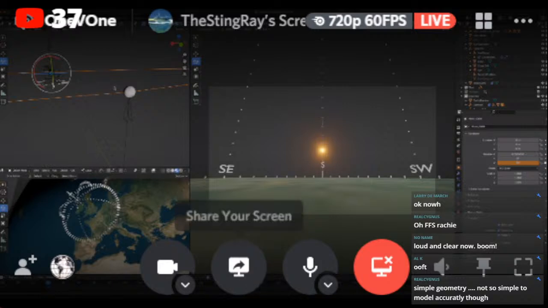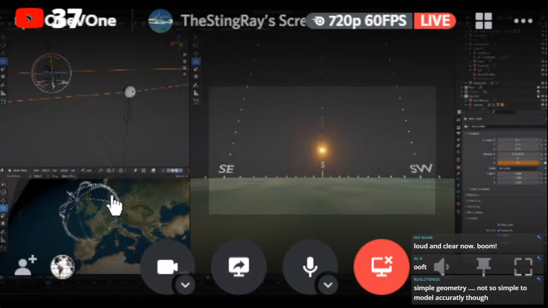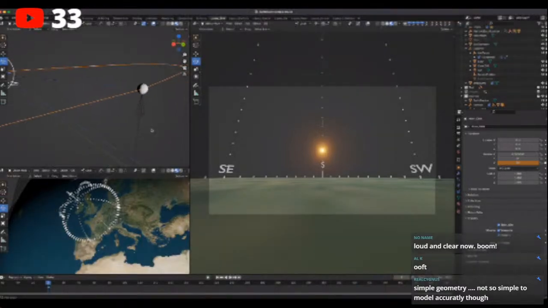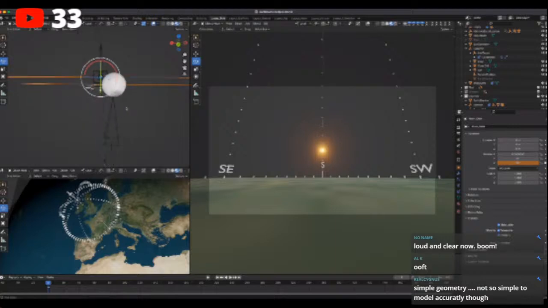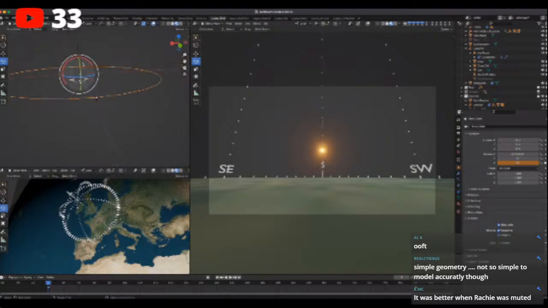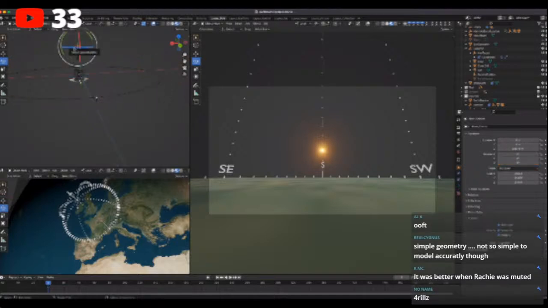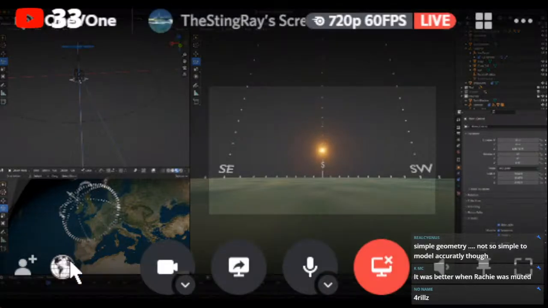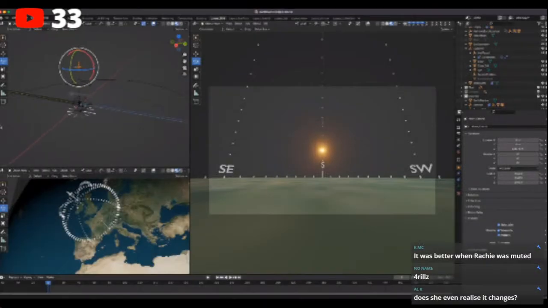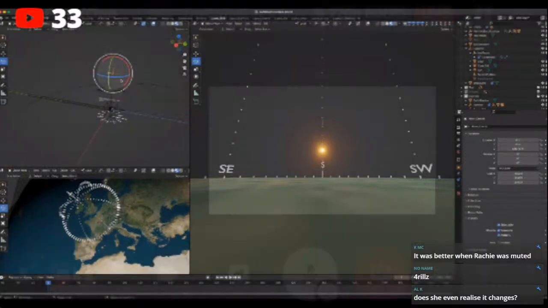Do you know how to see his screen share, Rachie? No, I'm looking at you at the minute. Yeah, you click on his name over here on the Discord app. You click on his name, and it's gonna give you an option to watch stream or watch live view or something like that. And then you click on that, and whatever he's presenting, you will see it in real time. If you're watching on YouTube, it's gonna be like 30 seconds lag behind. Just click on his name on Discord and watch the stream. There you go. Yeah, you got it. I'll go back on mute. Yeah, I got it. Cool.